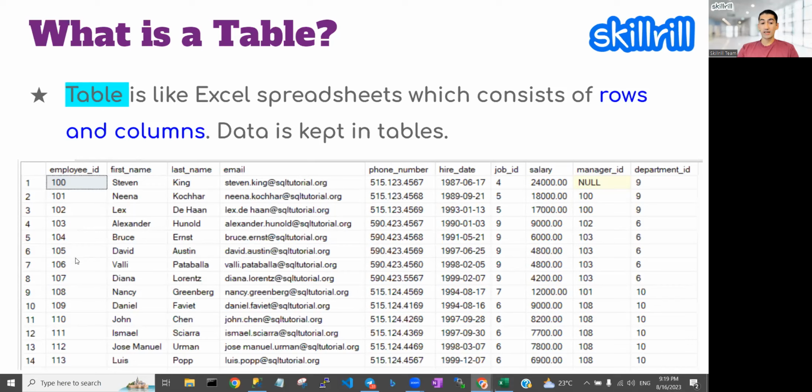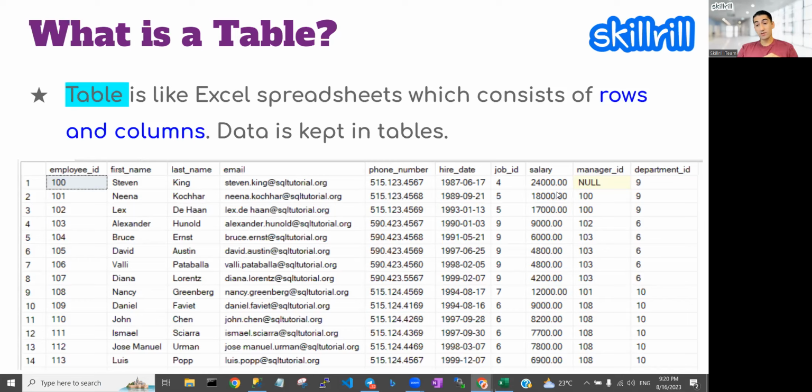The employee ID here is an integer. So it's not going to be 100.1 or 101.9, because it really doesn't make sense. We just need the whole numbers starting from 1 all the way up to the maximum number of employees that we have at that point in the organization.